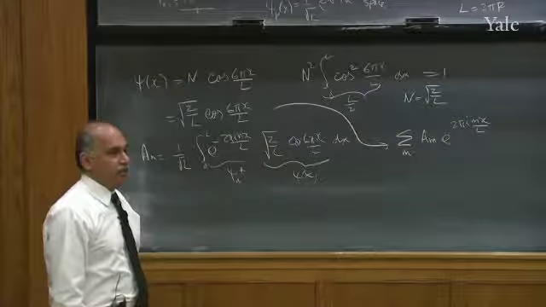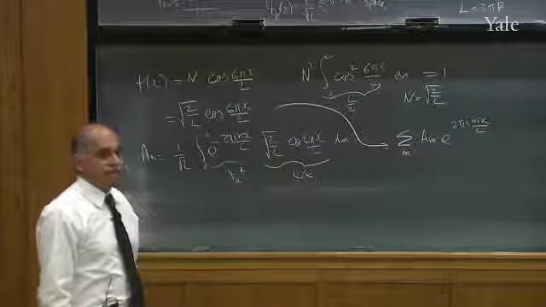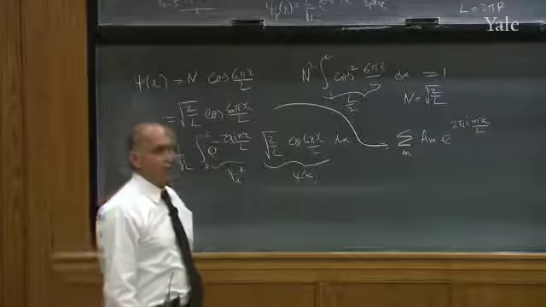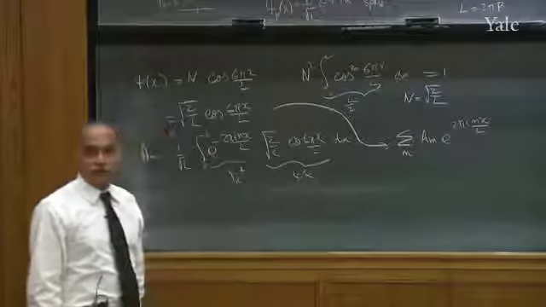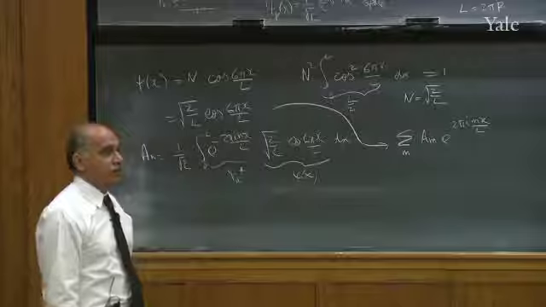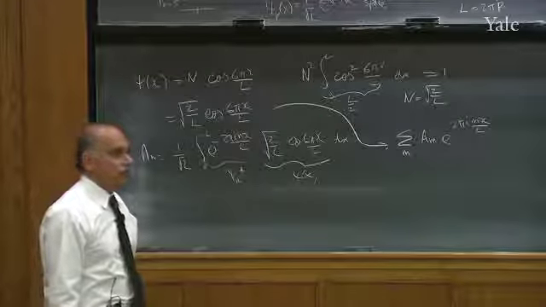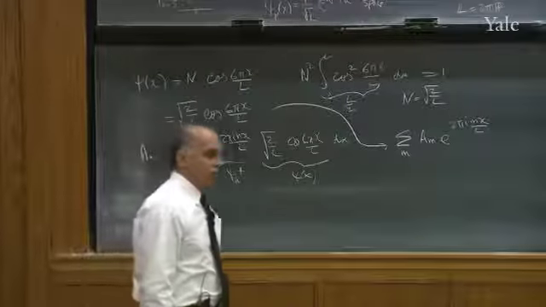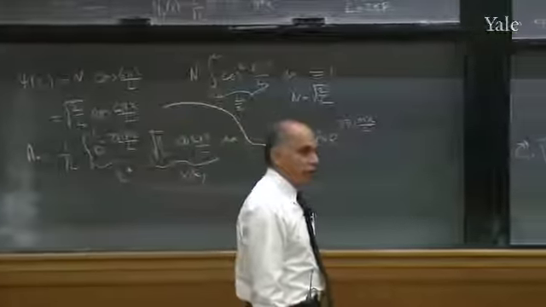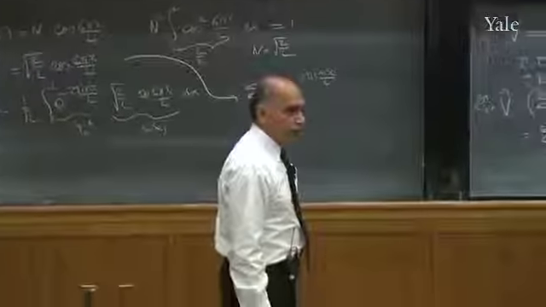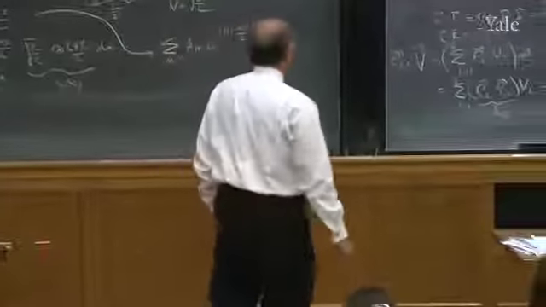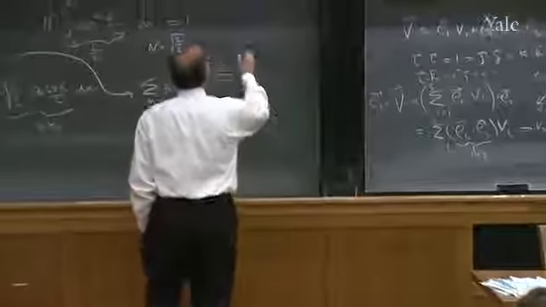You see it anywhere? What's the relation between trigonometric functions and exponential functions? Yep. Euler's formula. And what does it say? e to the ix equals cosine x plus i sin x. Yes. But now I want to go the other way.